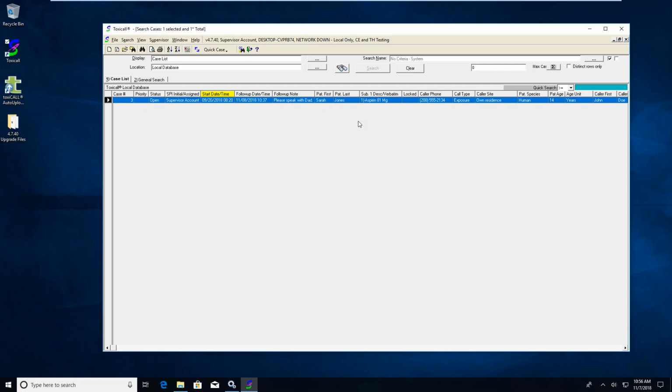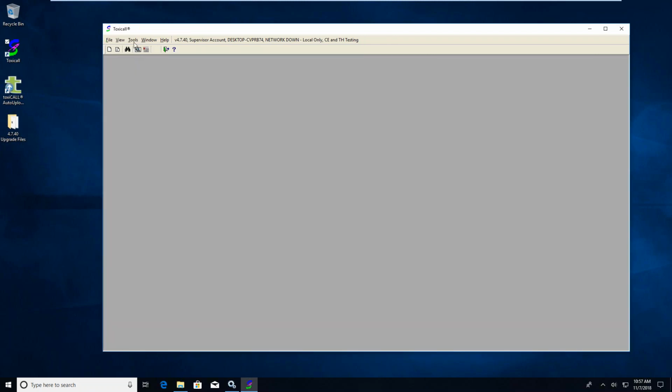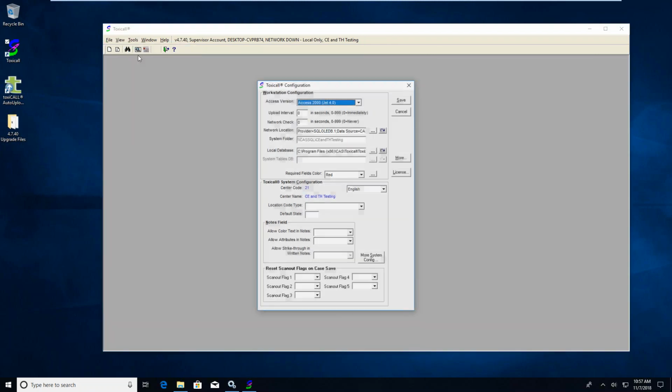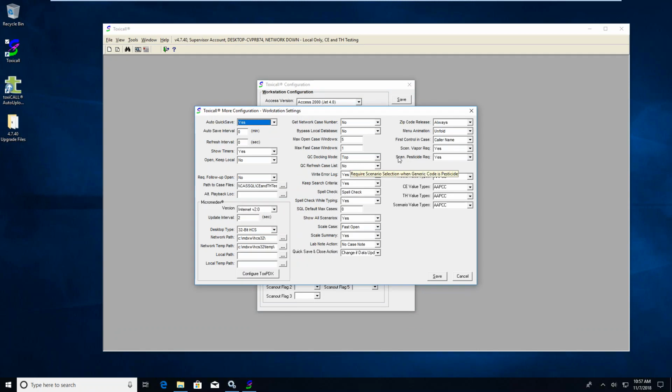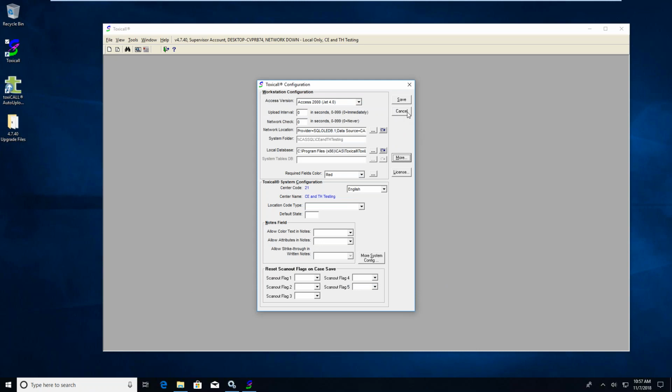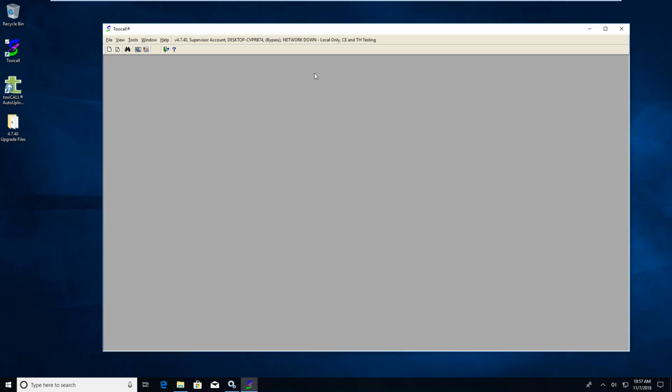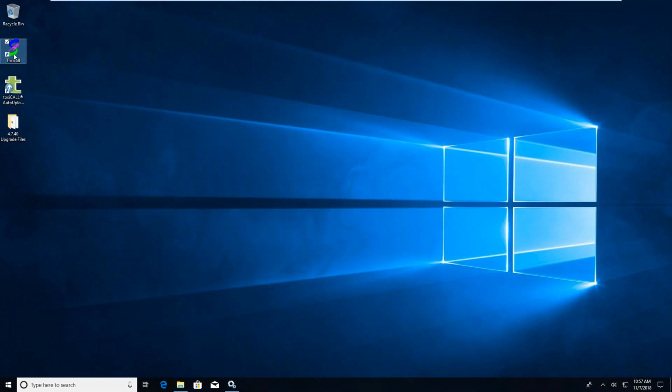And Thomas, before you close out the work local only scenario, can you go ahead and change your workstation over to using bypass local and show the slight difference that would occur there? Sure. Okay, so actually, go ahead and exit. Thomas, go ahead and exit toxiCALL. Let's start clean with this sample, if you don't mind, please.